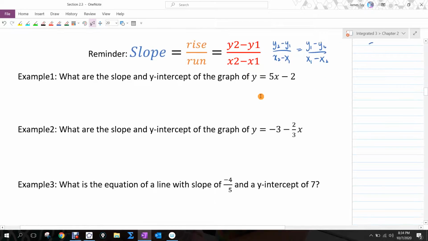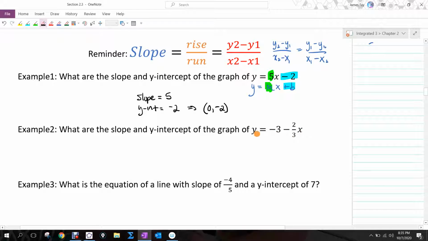So in this particular problem, it says what are the slope and y-intercept of the graph of y equals 5x minus 2. So all we have to do is put our slope-intercept form right underneath it, and we just compare. So that number and that number go together or match up. That number and that number match up. So my slope is 5. My y-intercept, you have to use the sign, so it's -2, which would be the point. Remember, for the y-intercept, the x value is always 0. The y value then is the intercept.